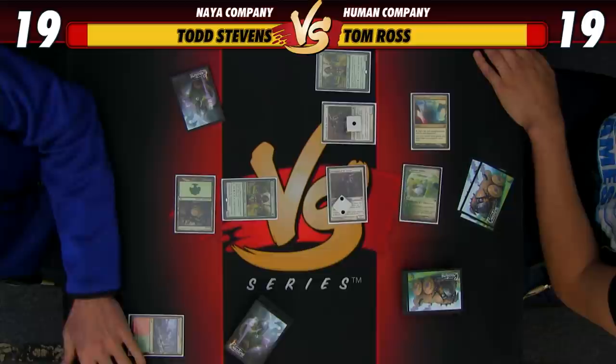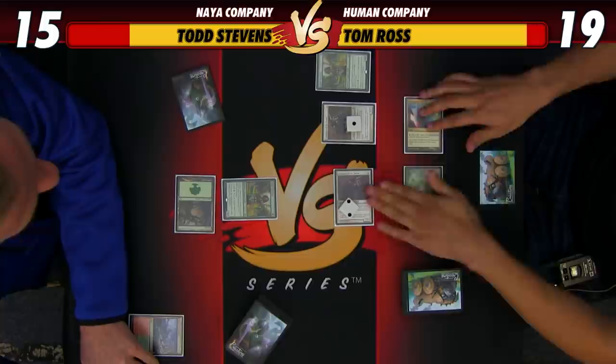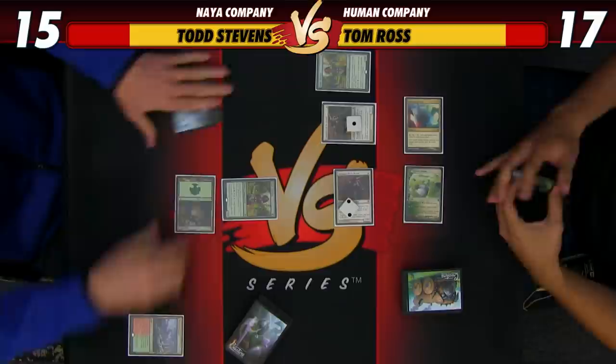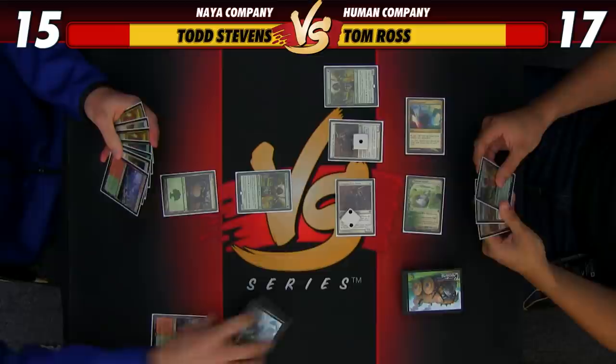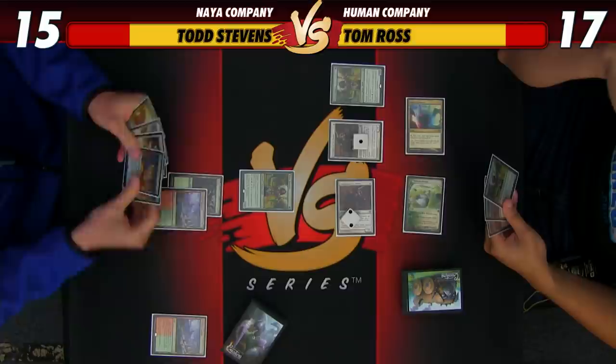Four damage? That's so much damage. All right, so you're at 17, okay. And then I am at 15. I'm dying-ish, go ahead. Ooh. Okay, how are we doing this? How many creatures win next turn? The answer is two. All right, I think we need to hit land drops.